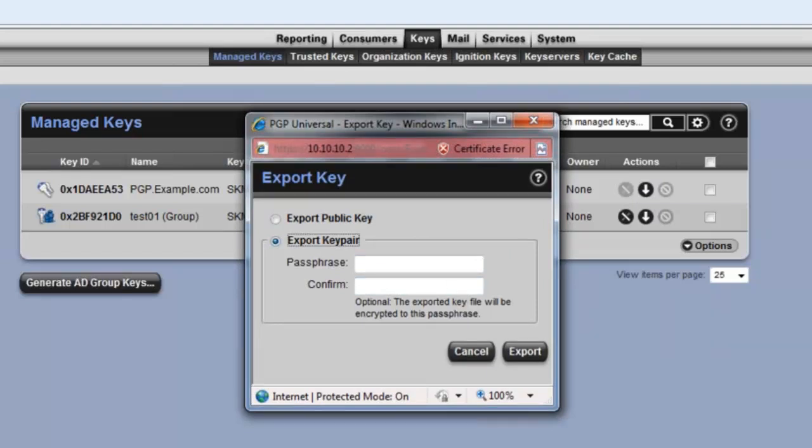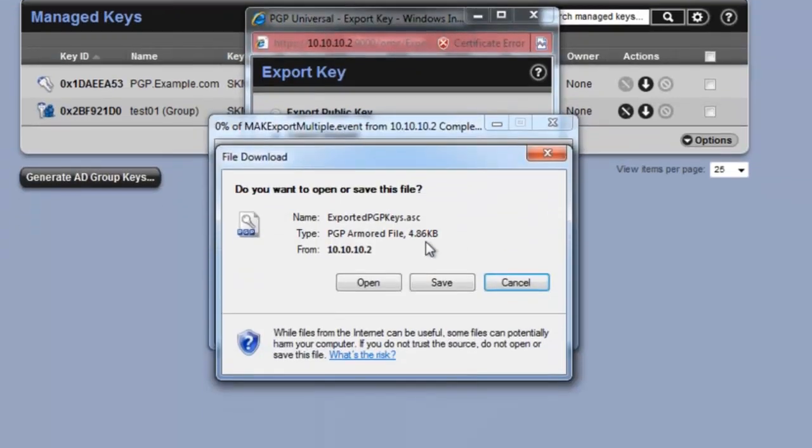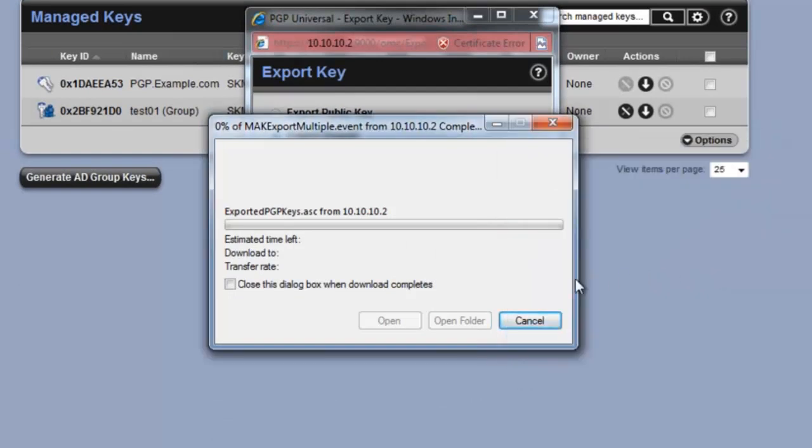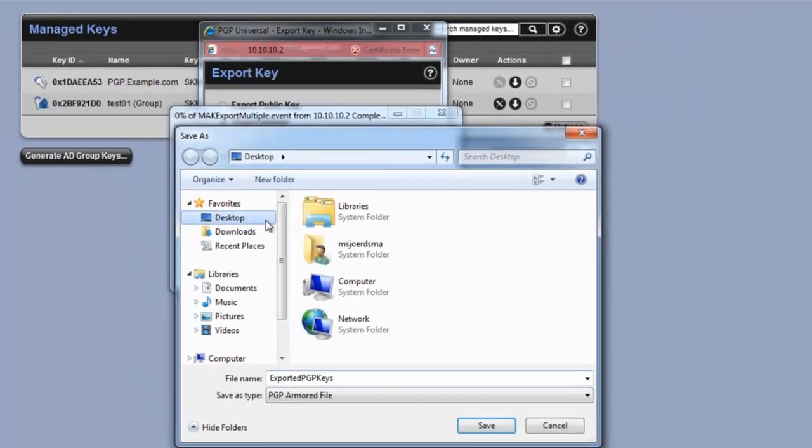I always recommend encrypting the key pairs and then decrypting with the passphrase later. And the reason for that is if you have to move this, because it actually will. I'll show you guys. Export it. I'm literally going to export this key pair. I'm going to save it. I'm actually going to put it right on my desktop.